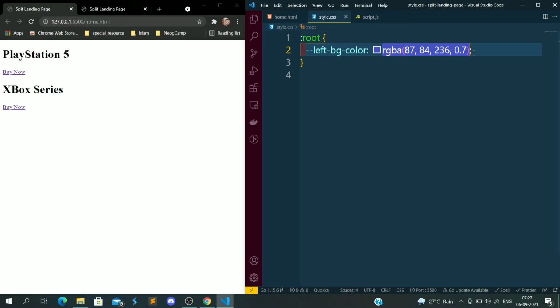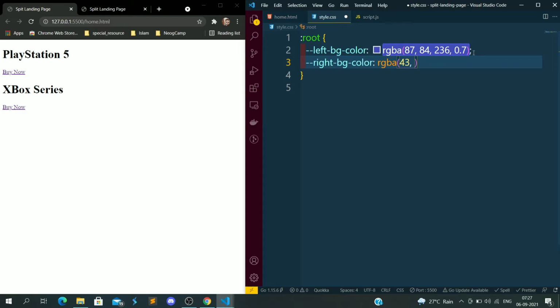Then I want to make a background color for the right, RGBA. For this I want to give something greenish, so that's why I'm using 43, 43, 43, and I want to give 0.8. Okay, this is just like a greenish one.